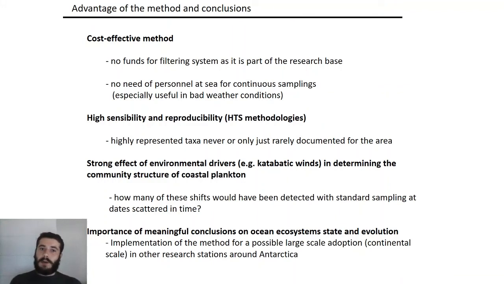This method would allow a reduced cost in the analysis and sampling activity, and a reduced processing time. For this reason it can be particularly useful for biodiversity monitoring programs, especially in remote areas with harsh conditions, where sampling is not always guaranteed or possible. The high sensitivity and reproducibility of these methodologies will allow for the recovery of taxa which have never been documented in the area. For example, the Suctoria, Cryomonadida, and Pseudophoria groups of the nanokaryotic community were recorded, and they had never been recorded for this particular area in Antarctica.